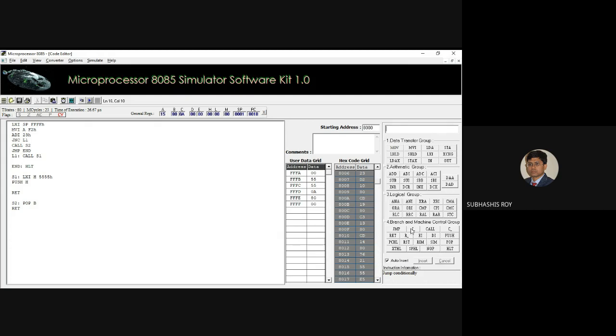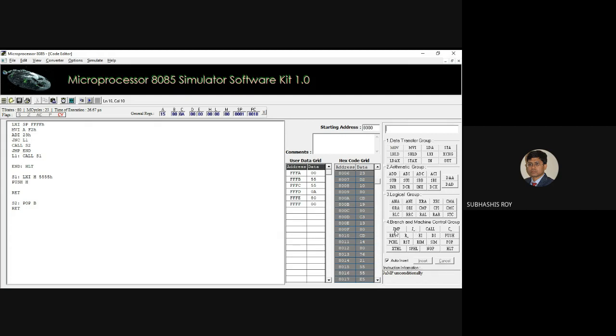But in jump conditional, you have to use some conditions. So the use of jump conditional instruction is just to check the condition and then jump accordingly. And if you use a simple unconditional jump instruction, that is JMP, then that will only be used for simply jumping from one location of your program to another location. Okay, so JMP is used to jump from one location of your program to another location, and jump conditional will be used to jump from one location to another depending upon some given conditions.